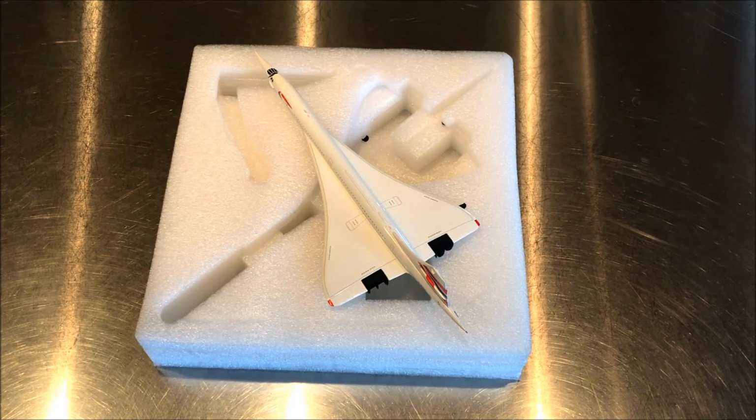The Concorde operated from 1976 until 2003, and it can fly at twice the speed of sound, Mach 2.04, which is 1,354 miles per hour. That's just unbelievable how fast this aircraft can go. They built a total of 20 aircraft. They were originally hoping to build 100.